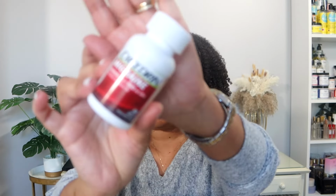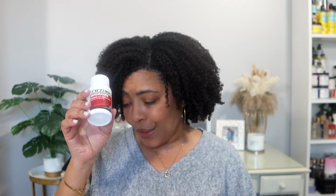Next thing we used up was the Excedrin Migraine. So guys, this is what my husband and I use when we get headaches. We don't mess around with the Tylenol. Now, do I keep that on hand? Yes, I do. It's always good to have some Tylenol on hand and some type of ibuprofen. So I keep that on hand as well. But when it comes to my headache or his headache and we want to get rid of it, we use Excedrin Migraine. Our headaches are not migraines, but you take this, your headache is gone in 20 minutes and you can finish doing whatever it is you got to do. So yes, I would repurchase, and we already have repurchased.